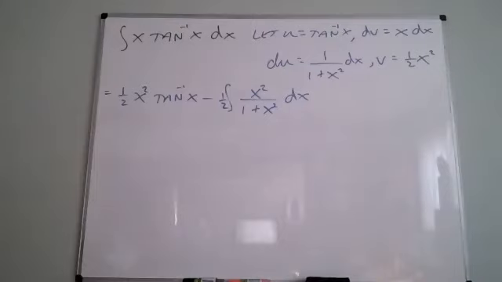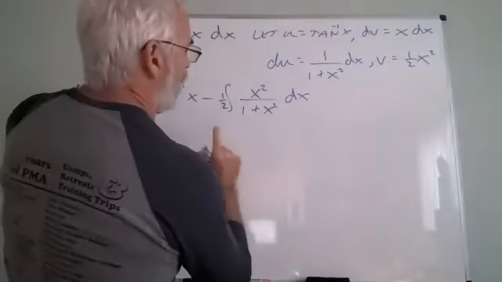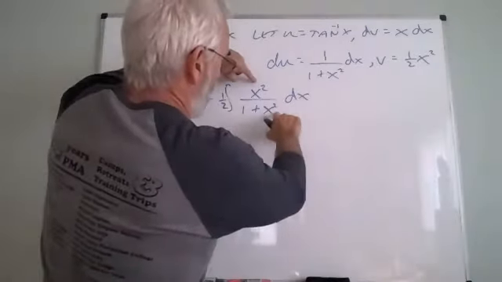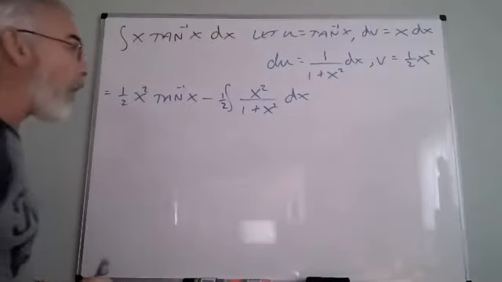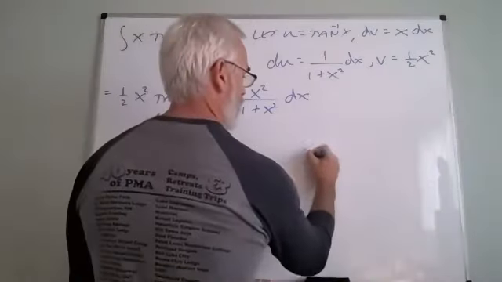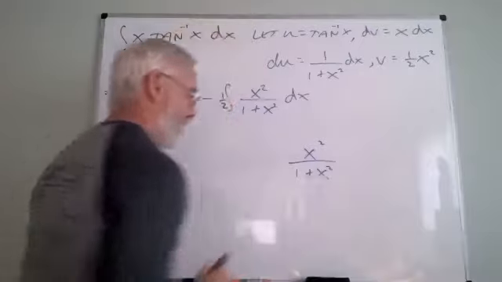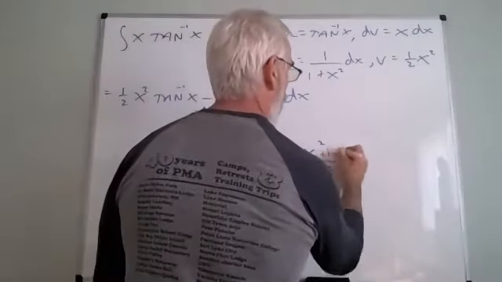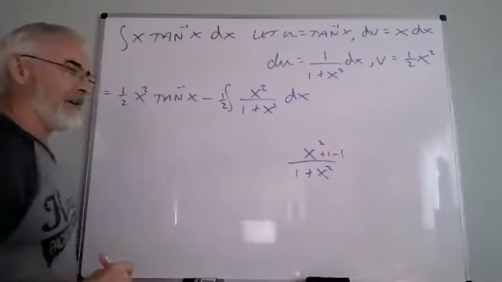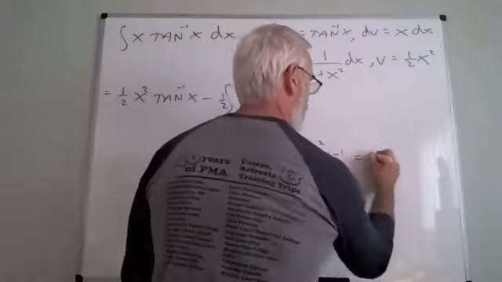And that's not really a form I recognize. I don't know any functions whose derivative looks like that. That looks fairly complicated. But if we did the long division here, because we notice the degree of the numerator and denominator are the same, or we can do the simple trick I just showed. See, if I've got x squared over 1 plus x squared, and I simply add and subtract 1 to my numerator, then I've got x squared plus 1 over 1 plus x squared, which is simply 1.